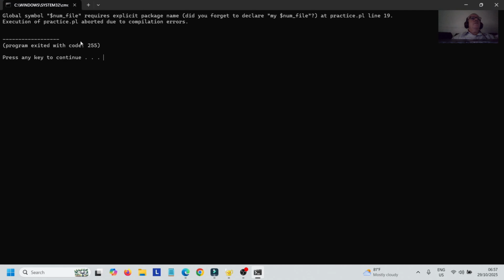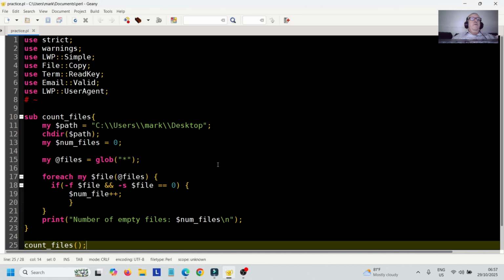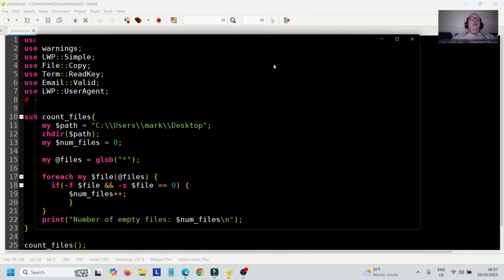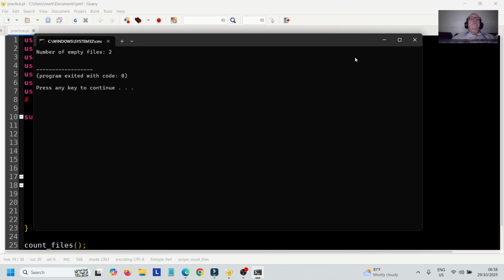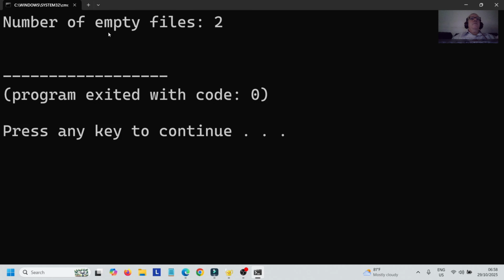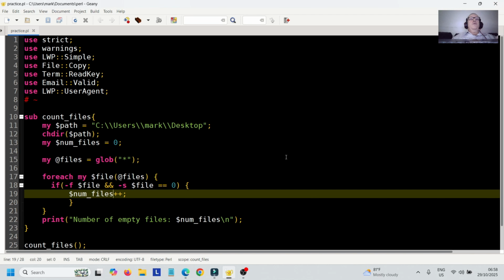Okay, there was some number file symbol. It should be number of files. The typo there. Let's save that again. Let's run it. Okay, so let me just increase the font size for you. So the number of empty files in that particular path is 2.